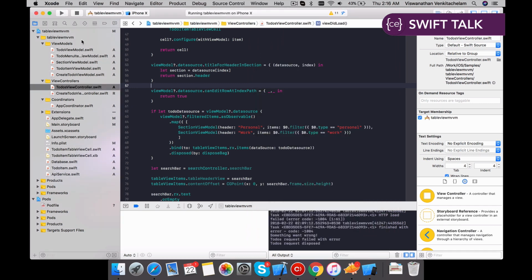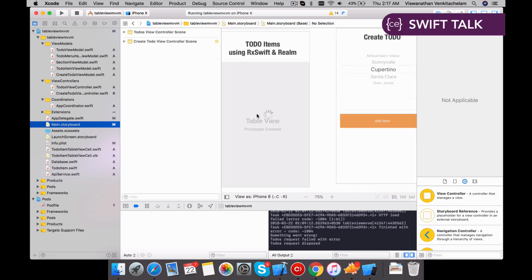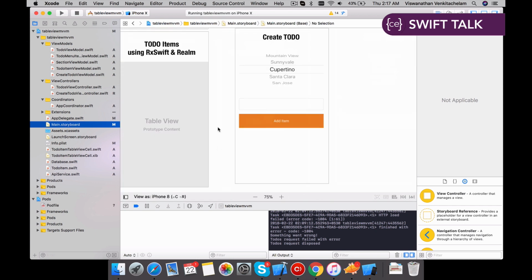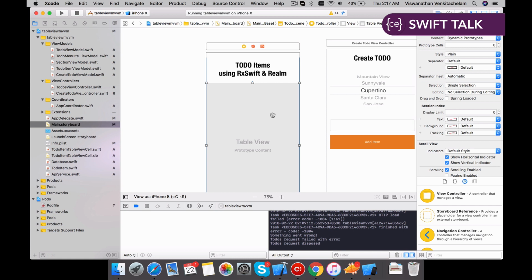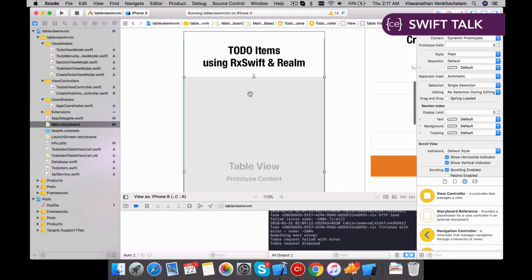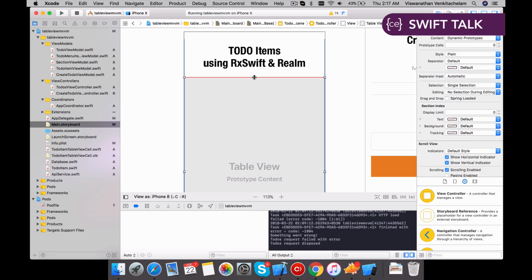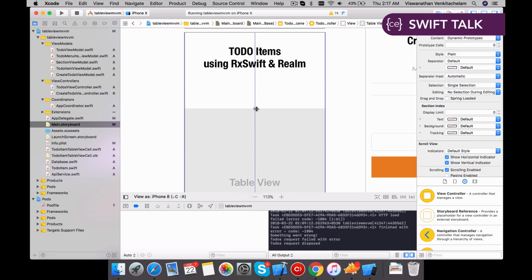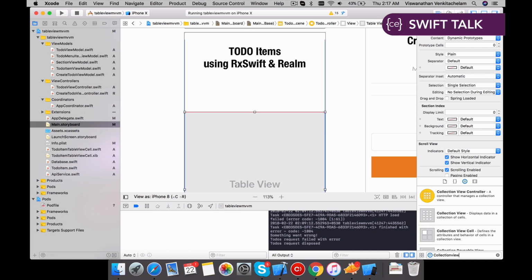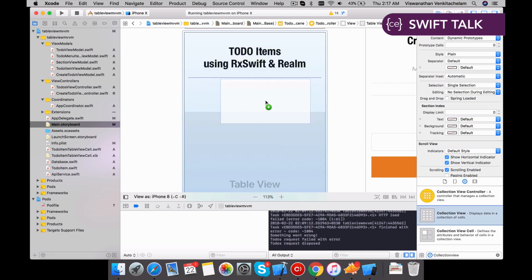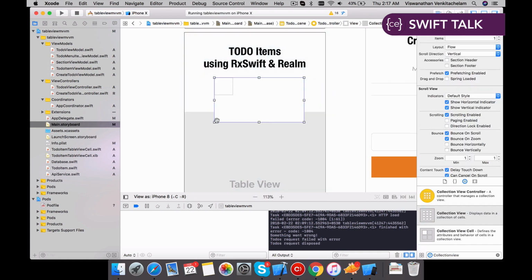All that I need to start doing here is to add a collection view into this existing layout. So we already have the table view here. I'll just remove the constraint added, just so that we can add a collection view between them. Collection view. All I need to do is drag and drop. We'll have just enough space to include it.